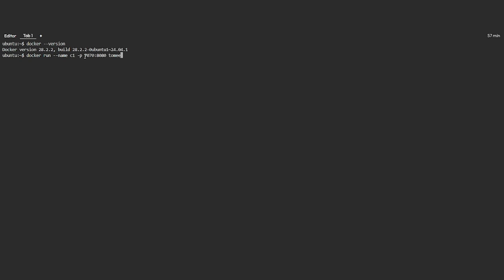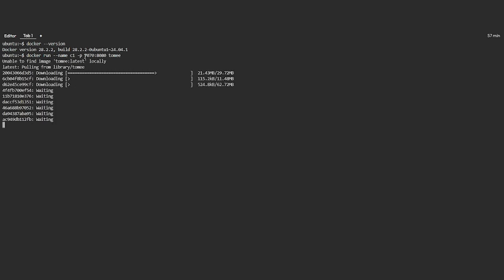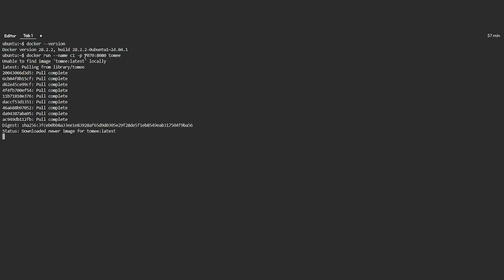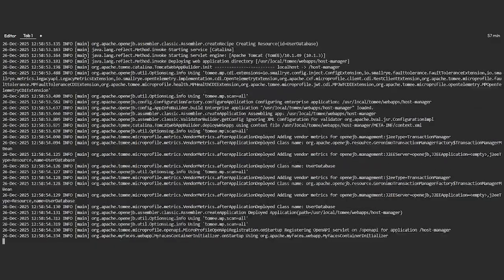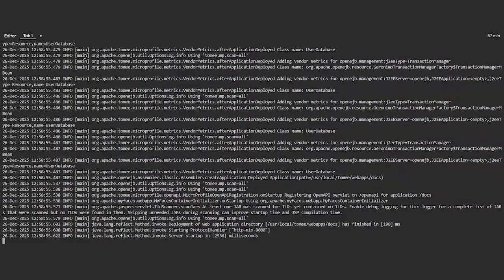So let's hit enter on this command. The system will check whether this Tomcat image is available locally or not. If not, it will pull it from Docker Hub, and it will check whether there is enough space available, and accordingly it will start creating your first container and run it.